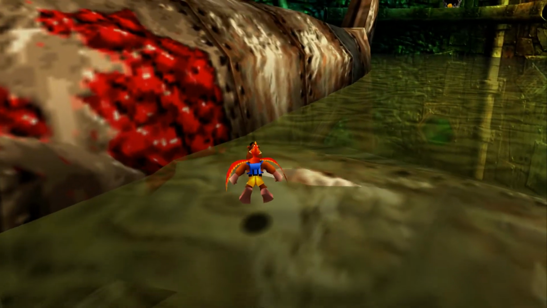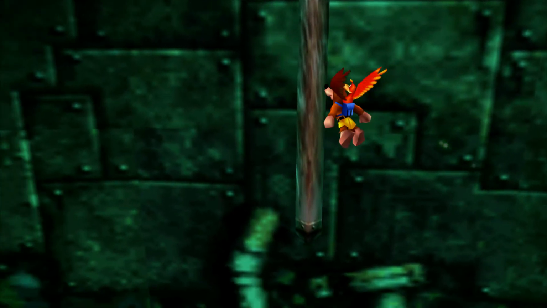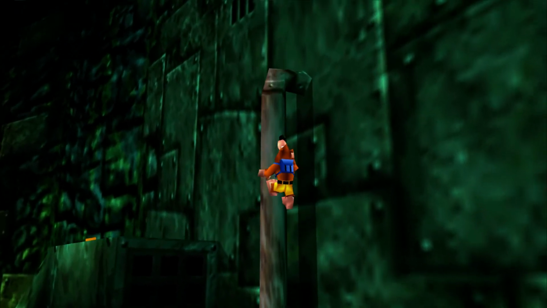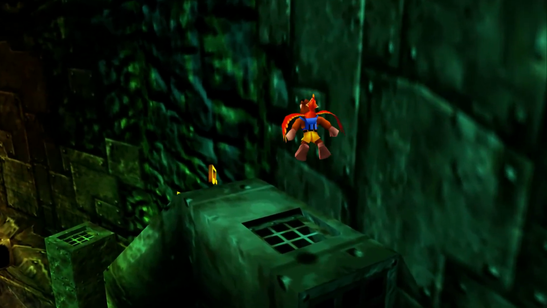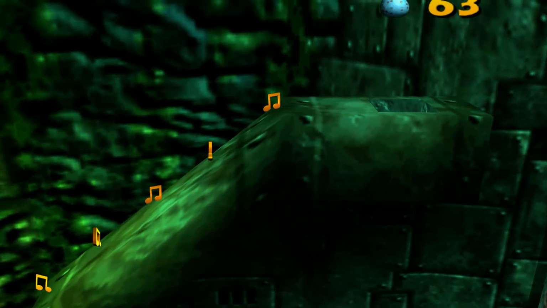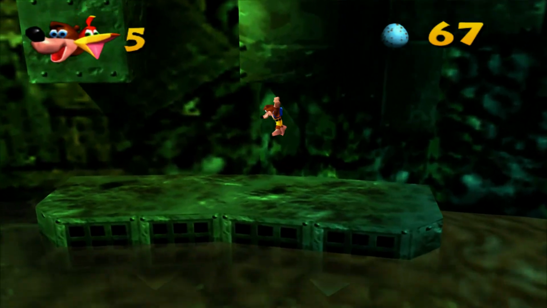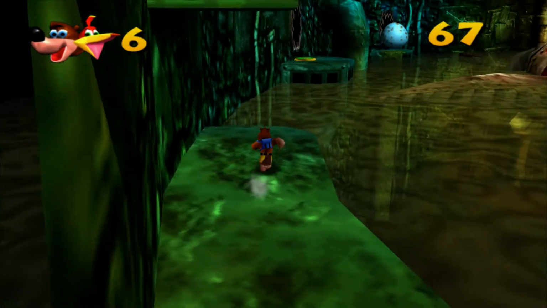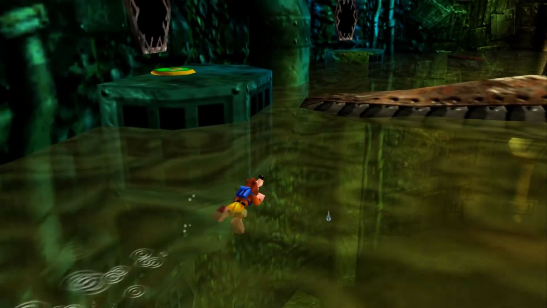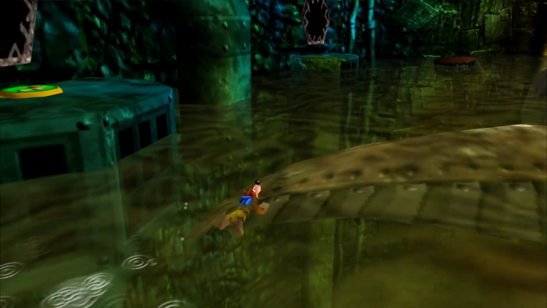Alright, so let's see. No. Oh, look how sneaky. Look at that. Oh, I hear him. Okay. Don't we break this? Yeah, look at this. All that for a 1-up. That's cool. A nice little secret, I guess.